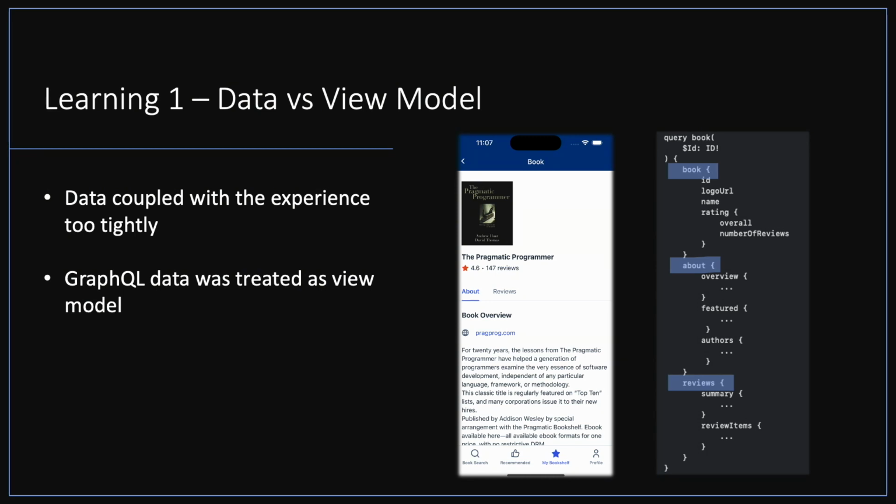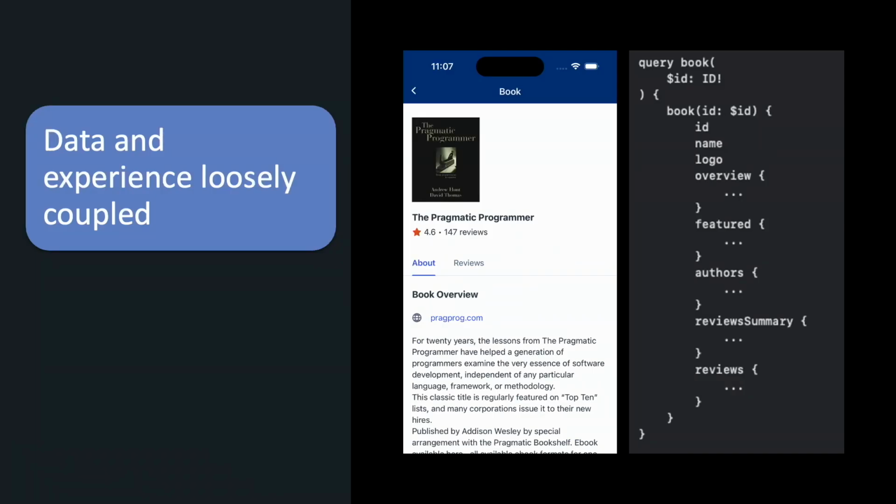The GraphQL schema is our contract and our common language, which provides the data for the front-end platforms. Meanwhile, give the freedom for the experience to evolve, and for each platform to choose how the experience would look like with flexibility. And based on that, this is what we agreed on the up-level fields. So the data and the experience are loosely coupled. The schema is having a good balance of keeping the cohesive data together on the one field, but also provide a structure to navigate consumers to discover the right information.